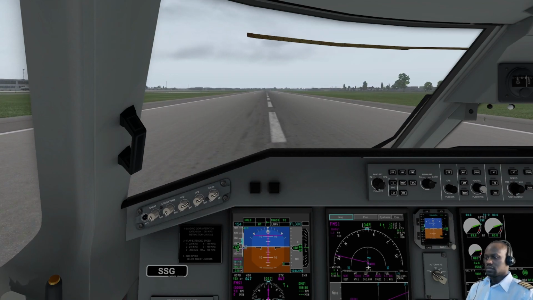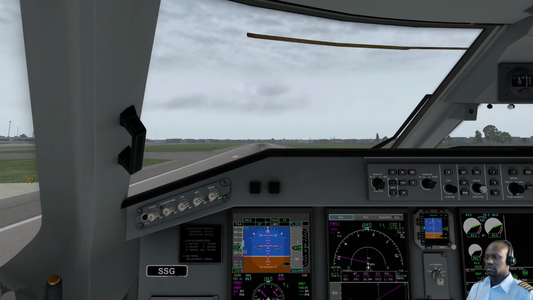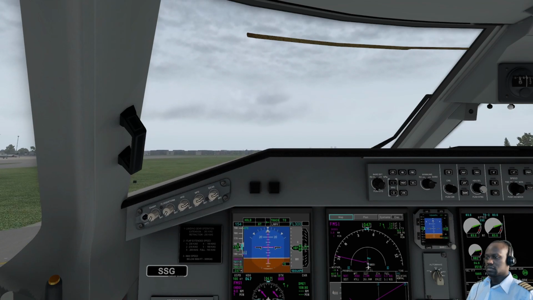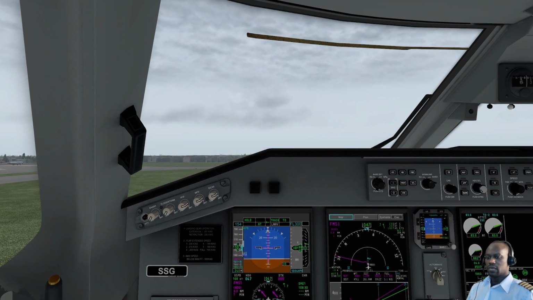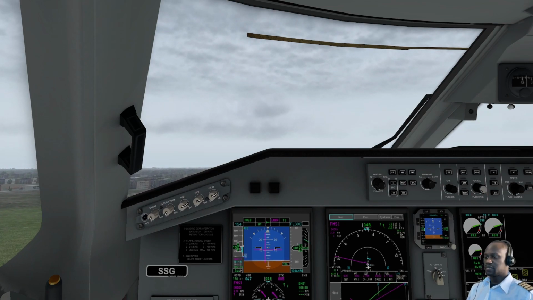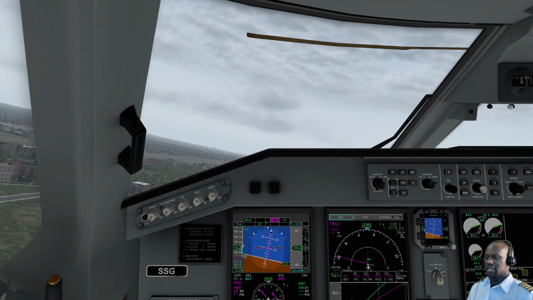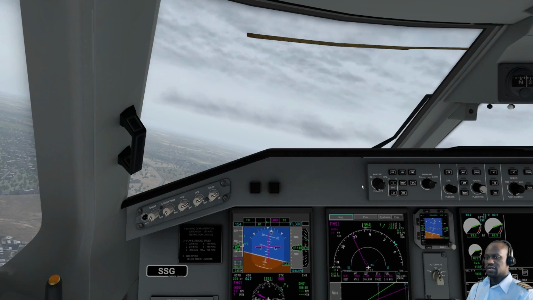V1, VR, V2. Rotate. Have a positive climb. Select gear up. And have engaged. 1000 feet.